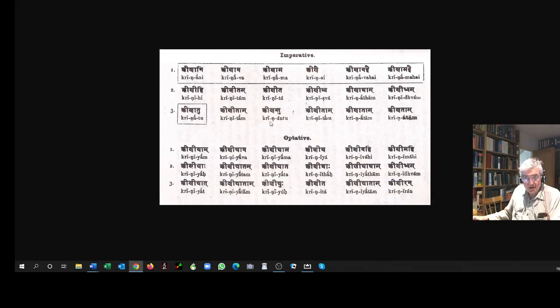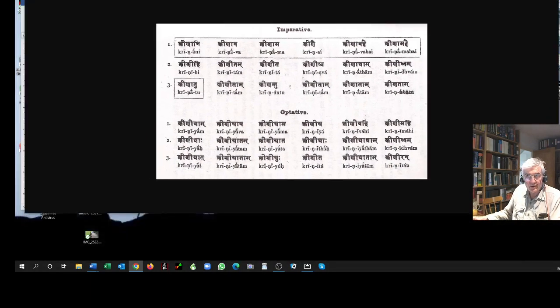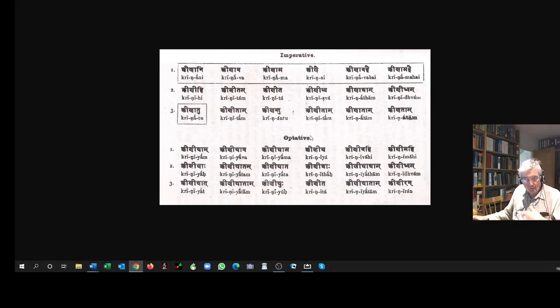So, for example, the present participle from kri, to buy. Look at this, I've even got the imperative here, so it's just not giving me the page I want. Anyway, krinanti we've just seen is the third person plural present, and very regularly that is the stem for the present participle, krinant. So krinan, krinantam, krinatah, and so on. So remember, the present participle is formed off the present stem, unlike the future passive participle and the past participle.